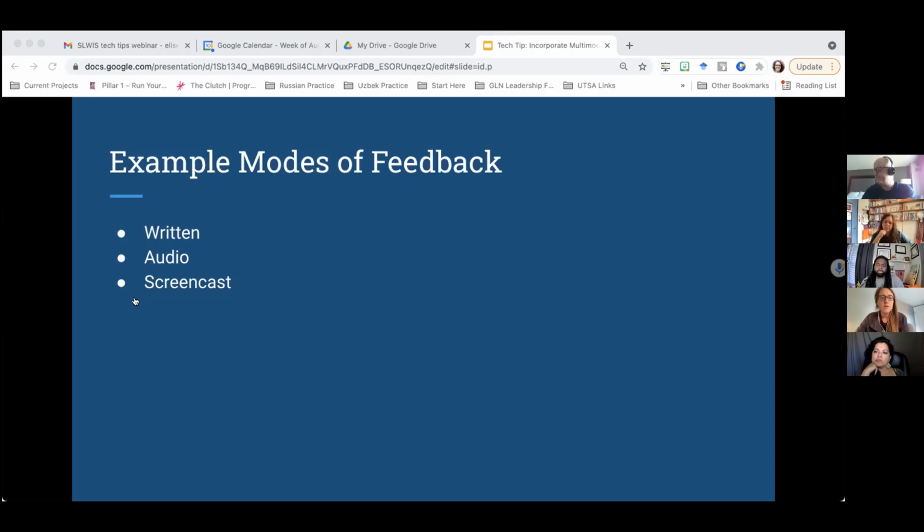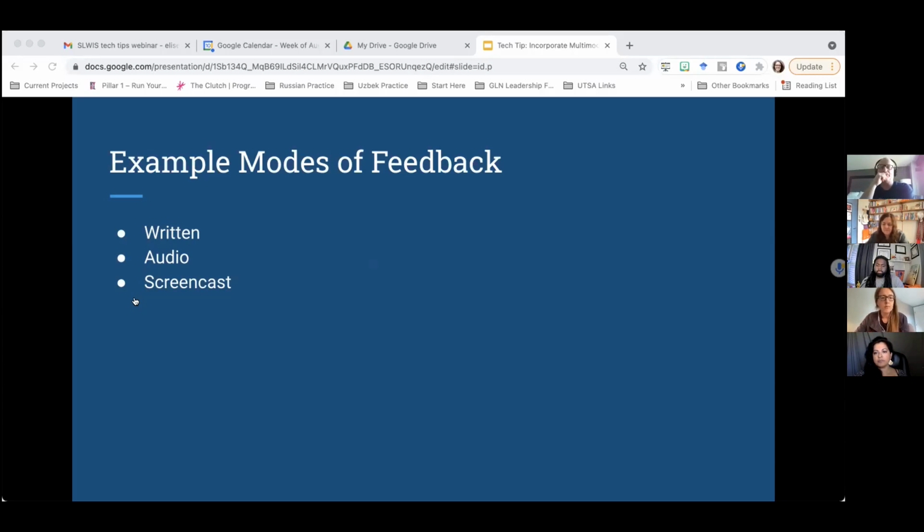But I do think, and I've included some resources at the end of the presentation, if you want to look more into the research behind using different modalities for writing feedback, there's a lot of benefits.